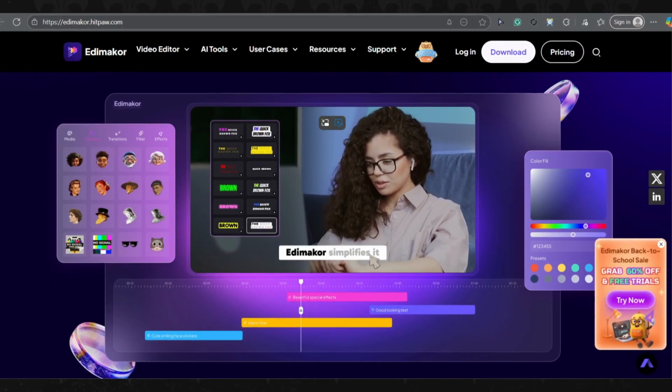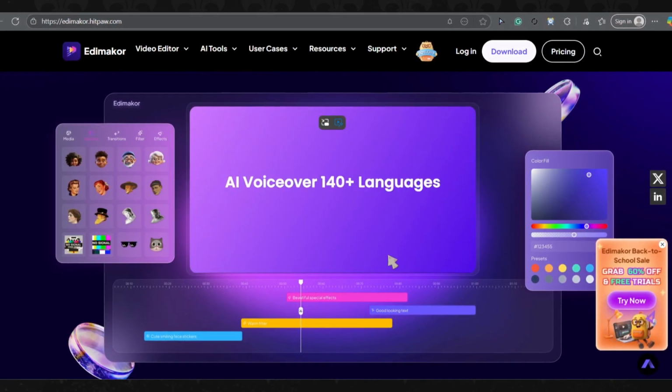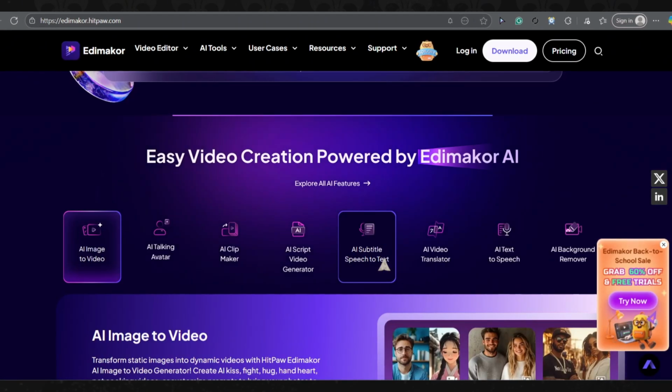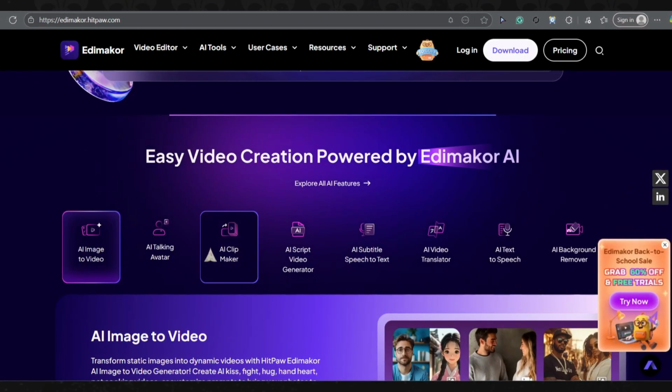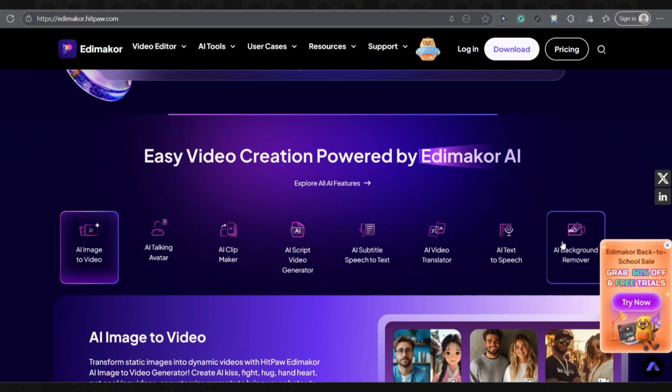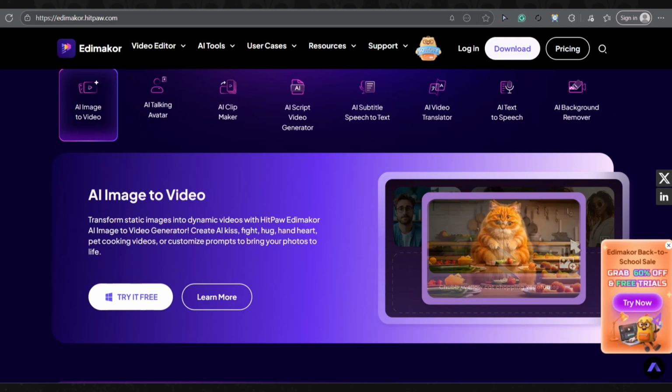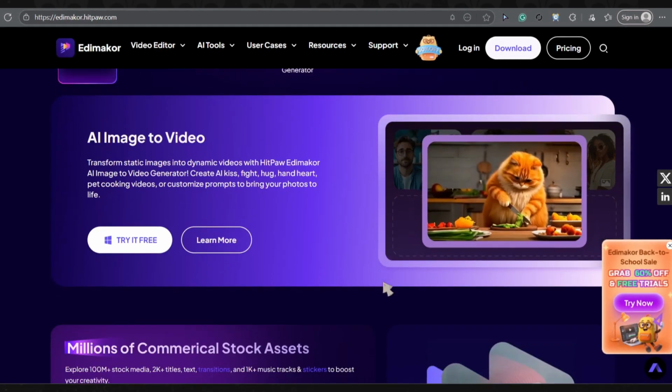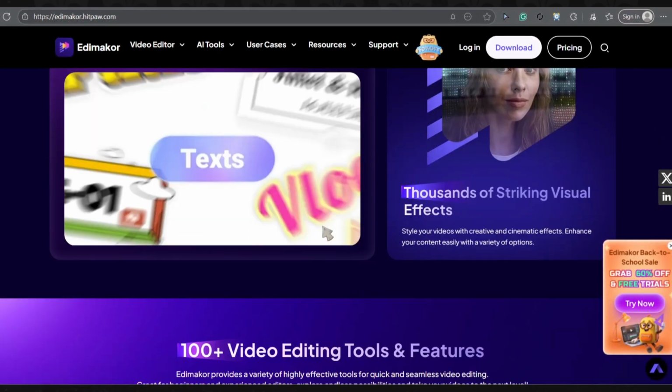It also includes features you won't find on other websites like CapCut, such as downloading any video from YouTube or TikTok, translating videos into any language you want, removing backgrounds from both images and videos, and more. In fact, it has over 100 different tools, too many to mention here.